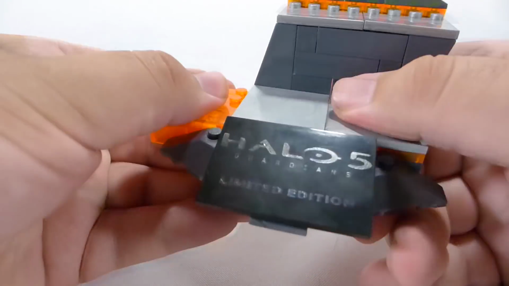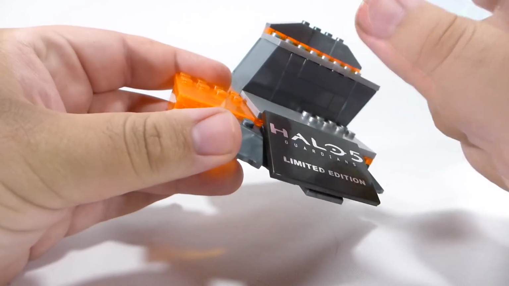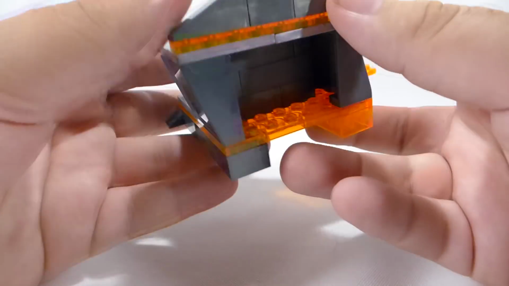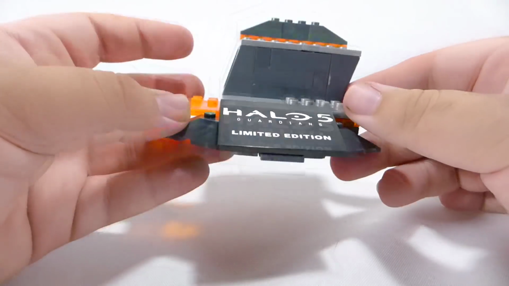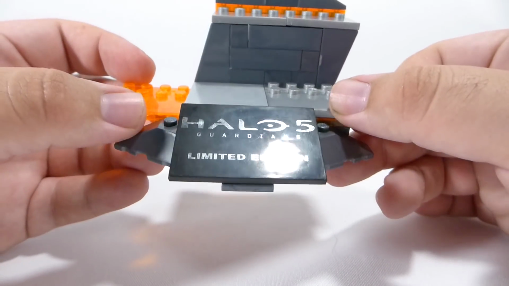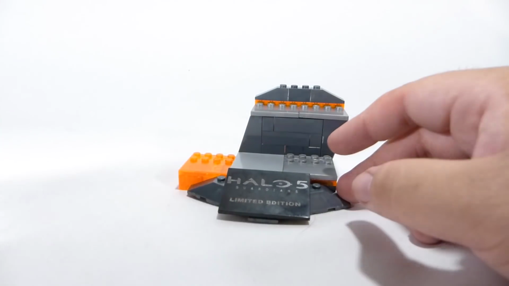Basically what you did is you constructed 3 different platforms. There's a platform down here for Locke, a platform right here for the Arbiter, and one way up here for Master Chief. And on the back, it's pretty hollow, not a lot going on. Very basic build, and of course you do have the Halo 5 Guardians Limited Edition plaque right in the front.